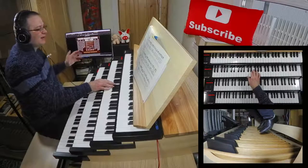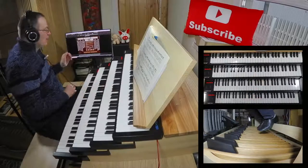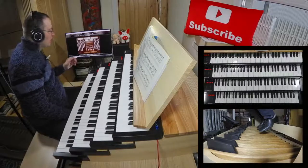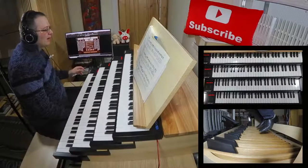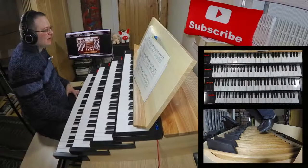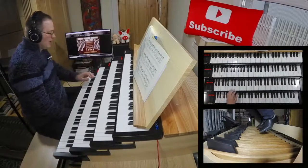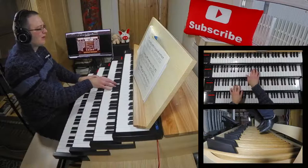Like this. This is right, and in the bass we have, in the tenor we have the same thing but one octave lower. Maybe I could use 8-foot trumpet also on the great. So it would sound.